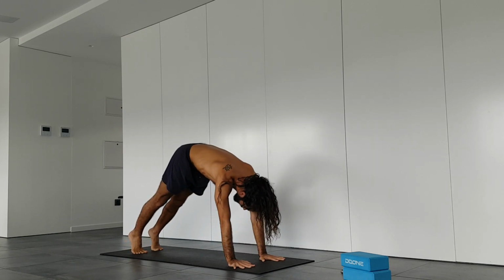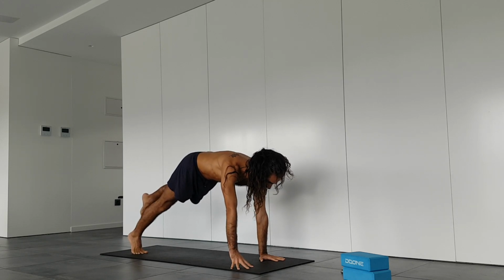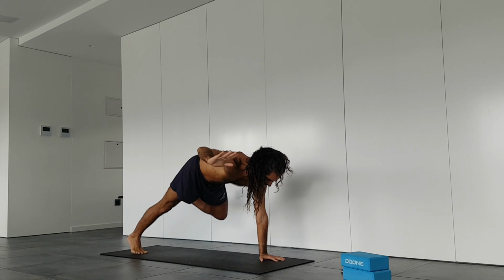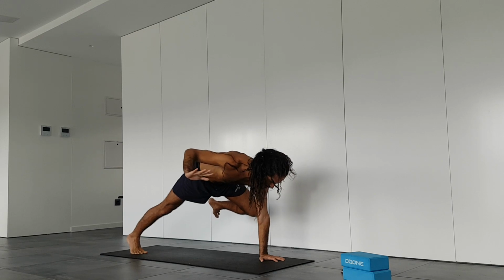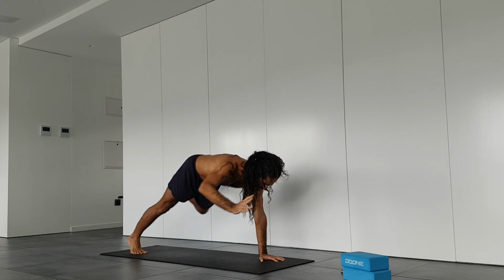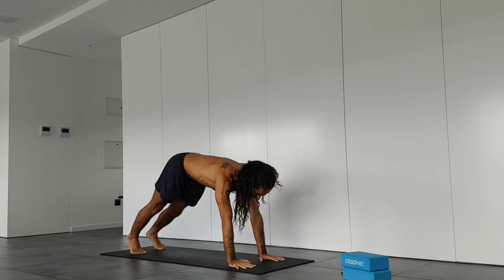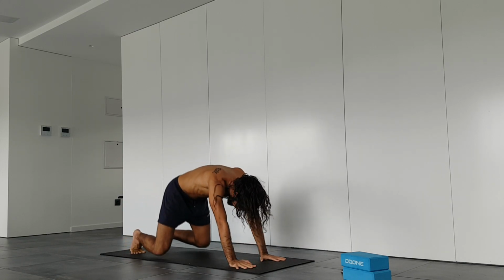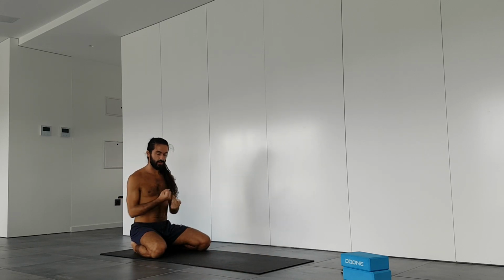Find your plank again. Other side, lift your left foot. Come onto the right fingertips. And maybe lift the right hand as well. And then maybe try to send your right elbow back and your left knee forward. Keeping this plank idea. Send it back into upward plank. Not that this other one wasn't awkward. And then lower the hand and the foot. Down dog. And have a sit. Quick one, just so we don't stay too long on the wrists.